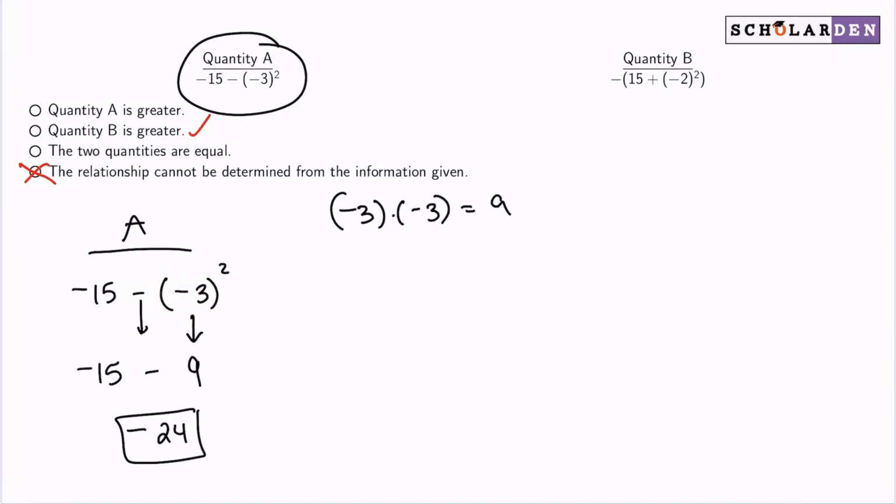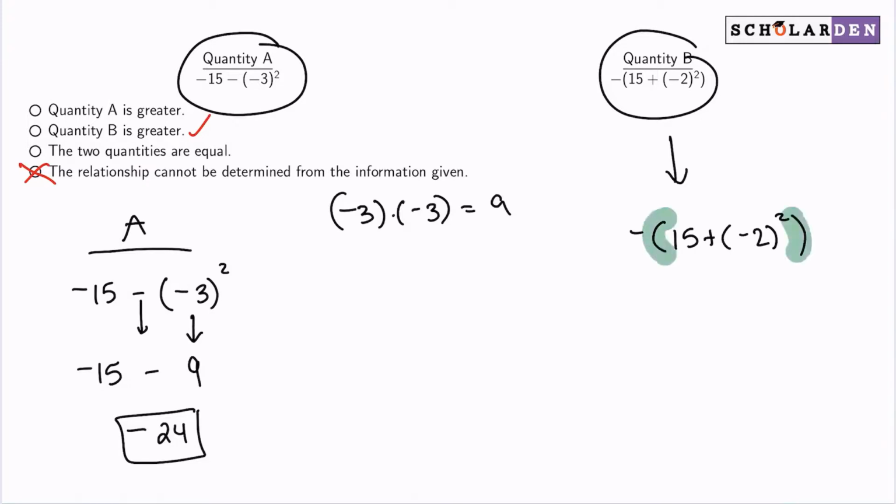So up next, we're going to take care of quantity B. So I'll just write that out again, making sure to write it nice and carefully. But for the same reason, again, we're going to take care of the parentheses, but now we look at the inside and we see that we have another parentheses. So we'll take care of the inside first. That negative 2, again, nothing to take care of, so we're going to square it, and negative 2 multiplied by itself is a positive 4.